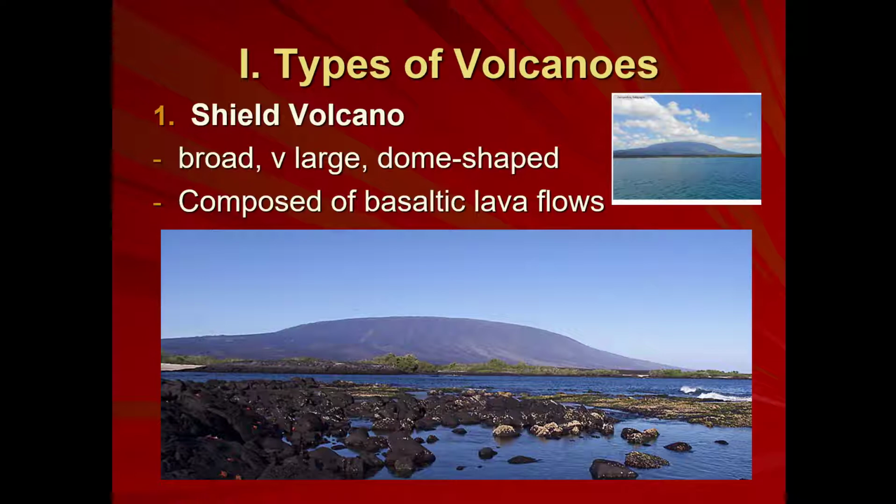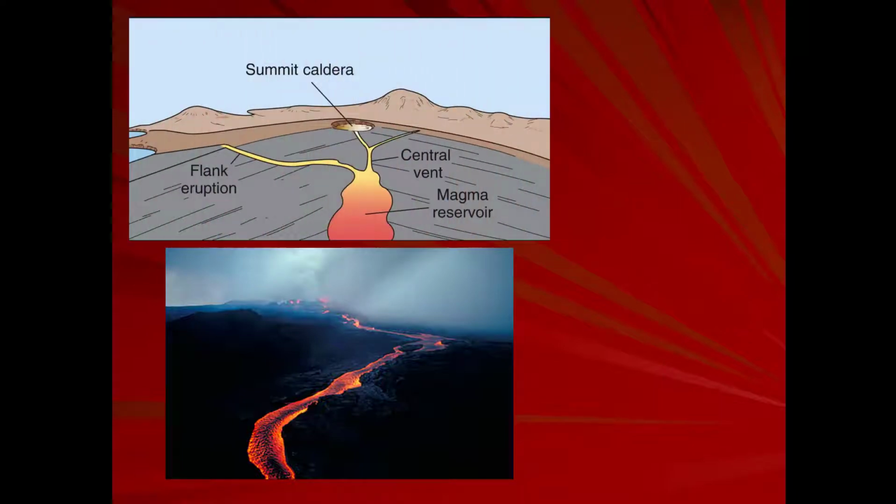Basaltic lava flows in general are very runny, and they're dark in color, which you can see in the picture in the foreground here of Kilauea. Because it's runny, they tend to flow very far from their origin and in thin little layers. Here is another picture of a lava flow in Kilauea, and you get the sense that this basaltic lava just accumulates one layer on top of another.